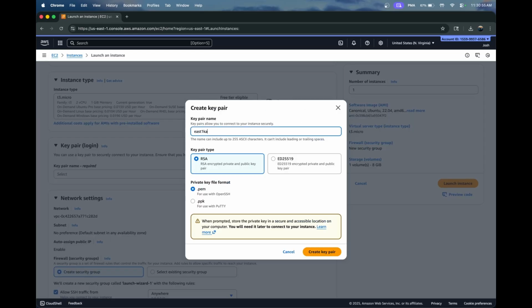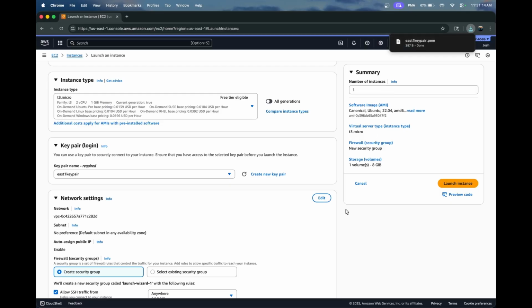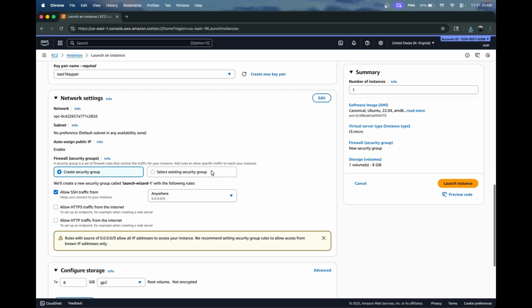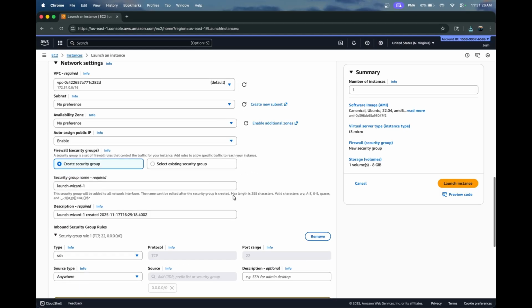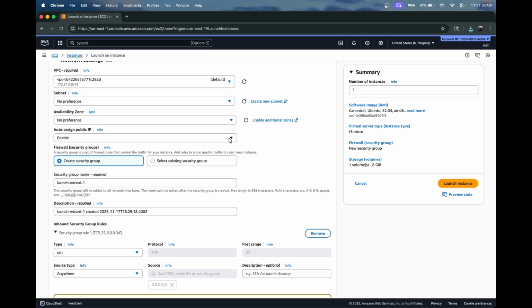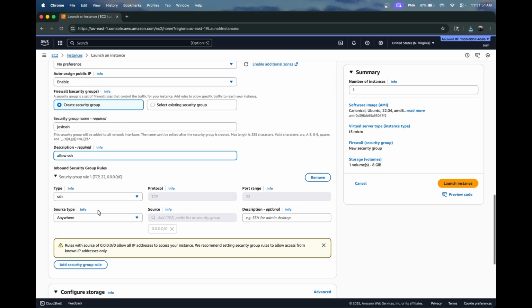We're going to create the key pair. We're going to name this East1 key pair. We're going to pick ED25519, and we're going to make sure that we pick a .pem file. So this is going to be the private key that's downloaded to the client computer, and you're going to see it go to the right hand corner. So that is now downloaded on our computer, our client computer.